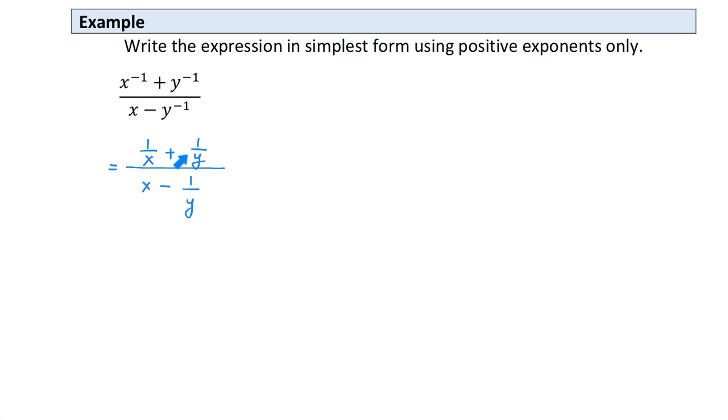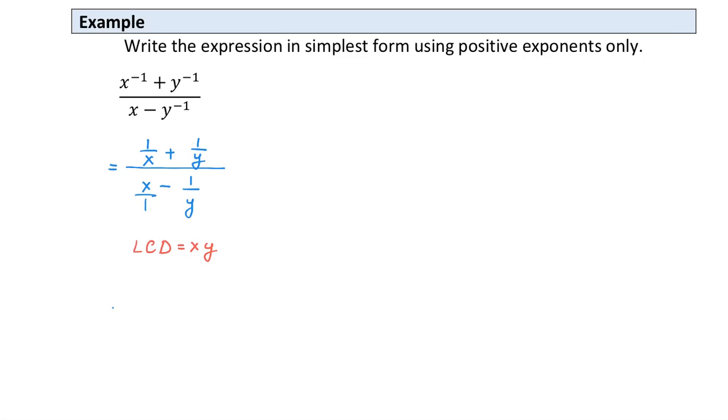Now we have two fractions in the numerator and this fraction in the denominator, and we could also write this x as x over 1. And now as you see, we have a complex fraction because we have fractions in the numerator and we have fractions in the denominator. From here, we have to locate all the denominators and find the least common denominator. The denominators we have are x, y, 1, and y. Then the least common denominator will be x times y. So the least common denominator has to be a product that contains one of each of these denominators. In other words, we can say that x goes into xy, y goes into xy, 1 goes into xy, and y also goes into xy.